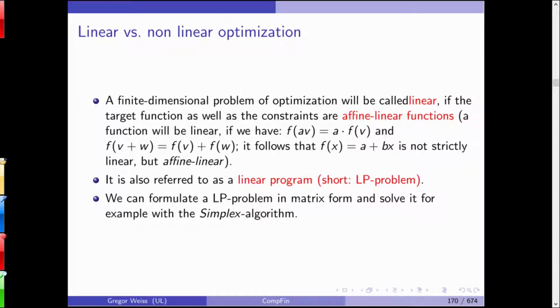I can show you the basic result in a plot. Now imagine you have a function that looks like this. This is your objective function. Let us assume x1, x2. You have two decision variables. You have two resources, and you want to produce a good. Let's say you can use capital and labor, and you have restrictions on capital and labor. Then these restrictions will be linear. That means, for example, you have one restriction that you can only use as much capital. These are all inequalities. So you would include a line and you would mark the space that is allowed. In this case, this space is allowed.